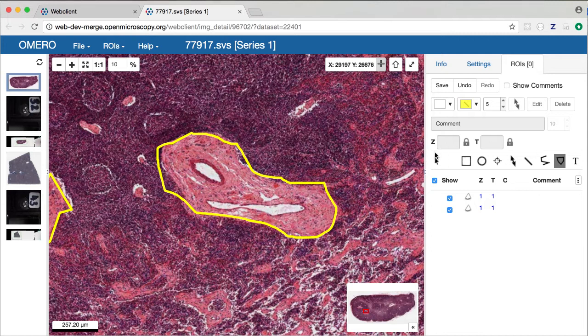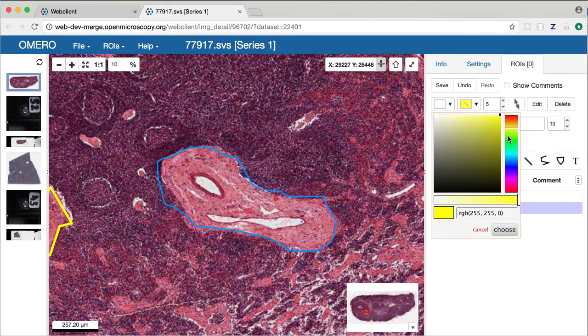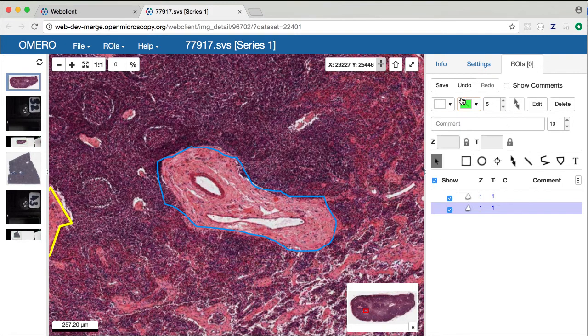On the right here, I can select the region selection tool and make edits to existing shapes. I selected this one. I can choose, for example, a different color, and I'm going to add a text field to it. And because I want the text to be quite large on this image, I can set the size here. By default, these are shown in the table but not on the screen. I can show them there by clicking the Show Comments tab at the top there.